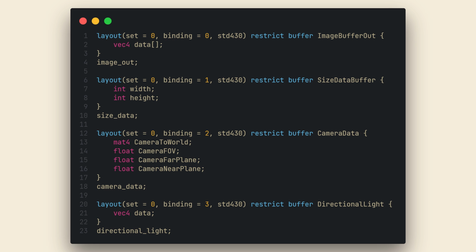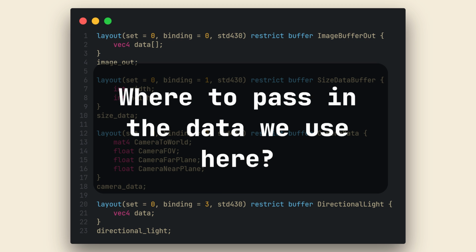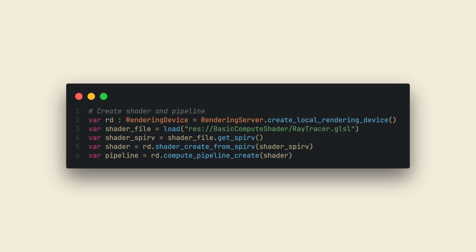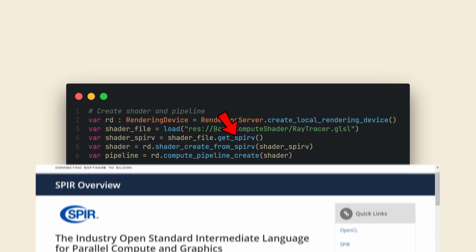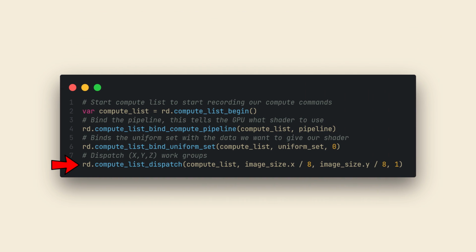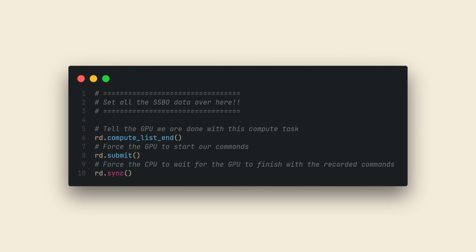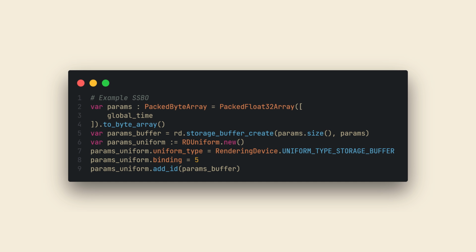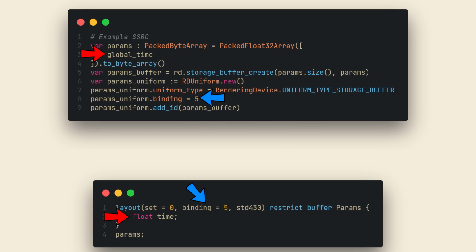Cool, you now have a bunch of storage buffers in your shader, but you still need to actually pass in the data that you require from GDScript into your shader. First, let's set up the compute pipeline, which is done using the rendering device class. This may look complicated, but all we're doing is loading up the GLSL file, compiling it into SPIR-V code, which is used by Vulkan, and then attaching it to a rendering device pipeline. At the end, we run this bit of code that dispatches the compute shader, specifying the number of workgroups to be run, and then we wait for the GPU to finish executing the compute shader before we start reading back information. In between, we define our shader storage buffer objects, which we will write data to and receive data from. These are the same as what we defined in our shader.